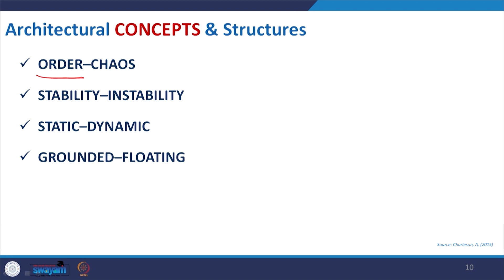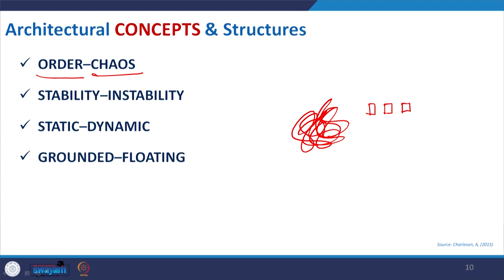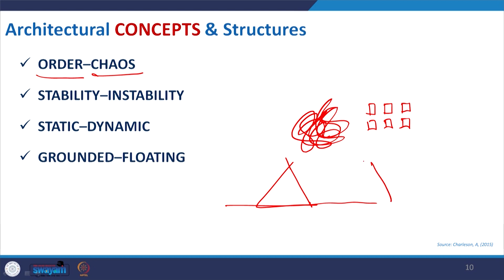When you call something in order, everything is ordered — it is very simple and straightforward. Chaos is something scrambled, like an abstract arrangement. Stability — say for example the elevation of a pyramid from the side, with this form on the ground — we can say this structure and form is very stable. Whereas if you make it inverted, it appears very instable, but that is not an impossible challenge because there are buildings like that. Static means we have a very straightforward composition with no flow, whereas dynamic relates to flow that gives a sense of motion when you look at the building.